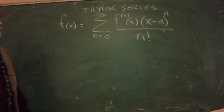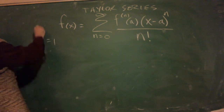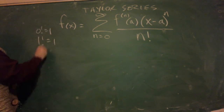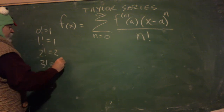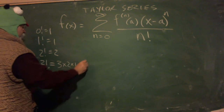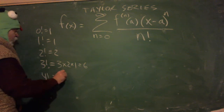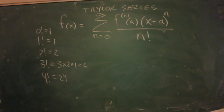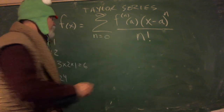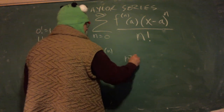Let's meet the family. You should know n factorial. 1 factorial is 1, 0 factorial is 1, 2 factorial is 2, 3 factorial is where it starts getting interesting, because 3 factorial stands for 3 times 2 times 1. 3 factorial is 6. 4 factorial would be 24 then, because you have to multiply this by 4. So the factorials grow really fast. You have a button for this on your calculator. This guy here is a funny notation. f upper n stands for the nth derivative.